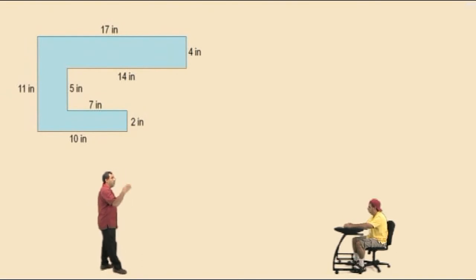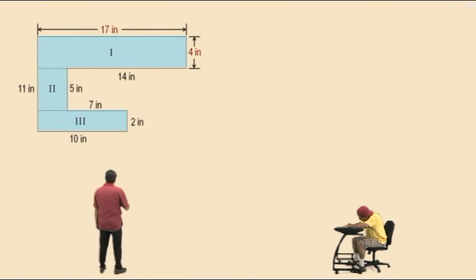To find the area, what we normally do is break up the shape into rectangles. We're going to do a couple cuts here. We'll call that top rectangle number 1, this one number 2, and this one number 3. Now, what we're going to do is find the dimensions for each individual rectangle. For rectangle 1, we see it's 17 inches by 4 inches. For rectangle 2, we're missing this little horizontal length. Well, notice this bottom length is 10, and that first step is 7. So what's the missing length here, Charlie? 3. It's got to be 3, because 3 plus 7 will equal that bottom 10 inches. So the bottom rectangle is obviously 10 by 2 inches.